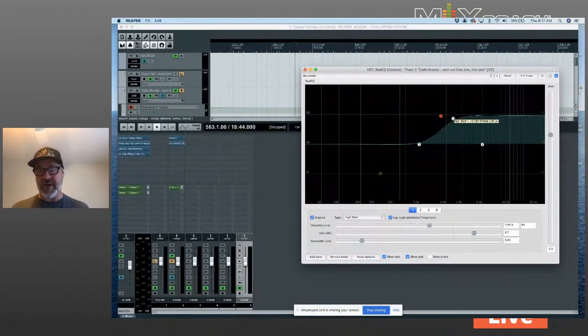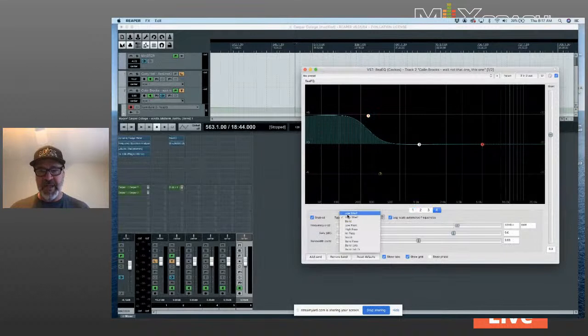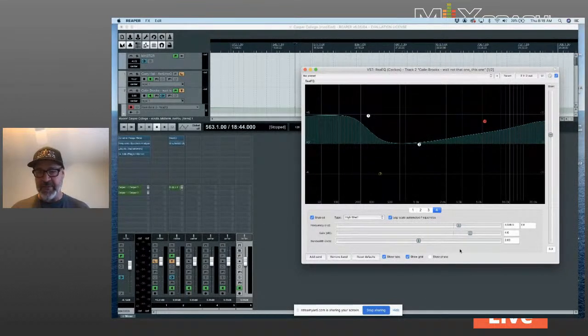So this is a shelf, right? So this is basically, let's just go back here. Let's go to the low shelf on this one, and we boosted it. And then we went up here to the top and we did a high shelf on this one, and we enabled it and we boosted it up. Look what we've got here. We've got this basically a smiley face EQ, right? We're boosting all the lows and highs. A lot of people will do this, right?